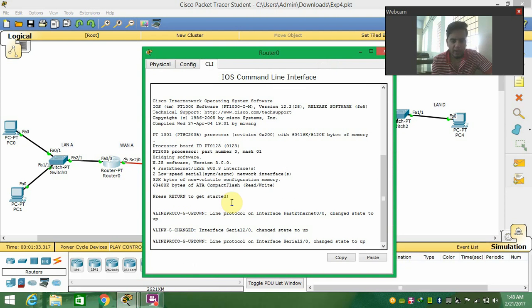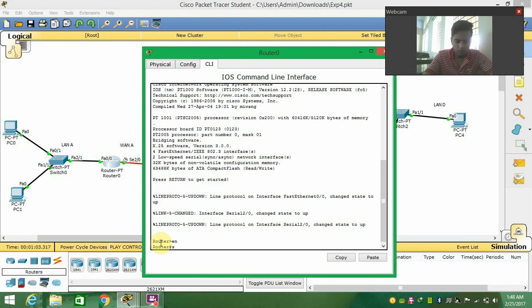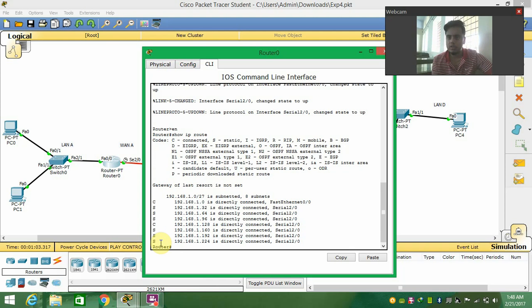The command line interface, enable. So here you can see, as per the definition, that the network administrator gives the network ID manually to the router at the CLI, the command line interface.